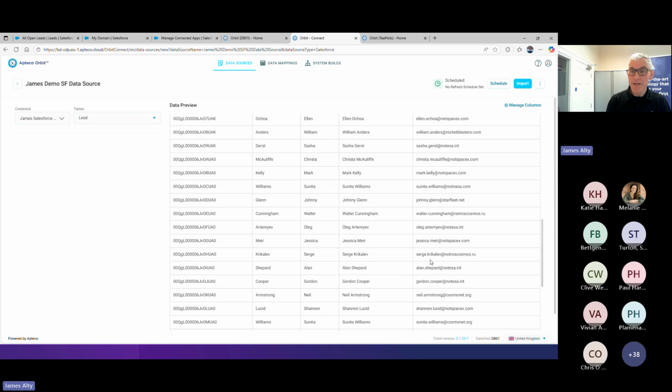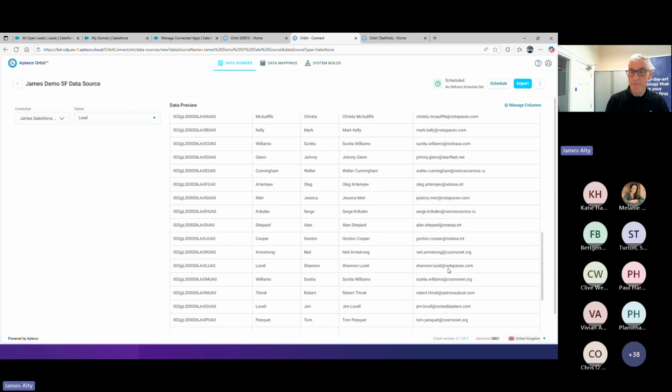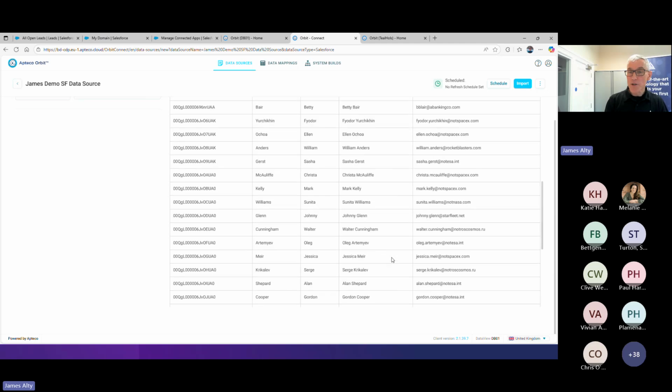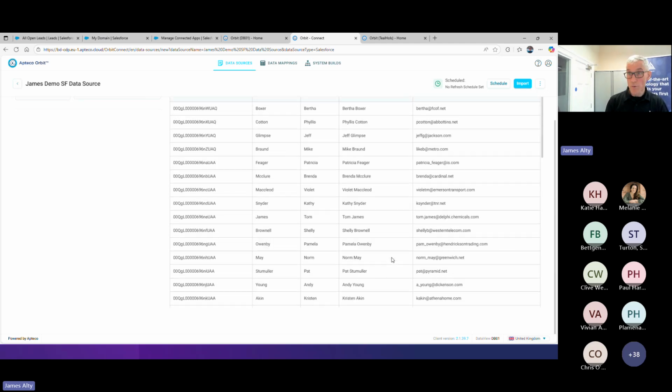But down here, you can see some of the astronauts that I've imported, including Neil Armstrong, who apparently has joined the Russian space agency Cosmonet. Perhaps a bit unlikely. We did generate those randomly. So that's how easy it is to pick all the rows from a table with prescribed columns.